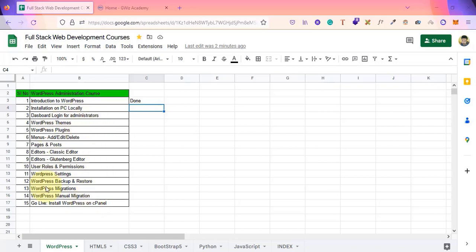So these are the concepts that are applicable to any WordPress website, no matter whether it is a membership site or a listing website or an e-commerce website. No matter what, these concepts are applicable for those. So it is important to have a strong foundation of these concepts. This is what we learned in our last video.